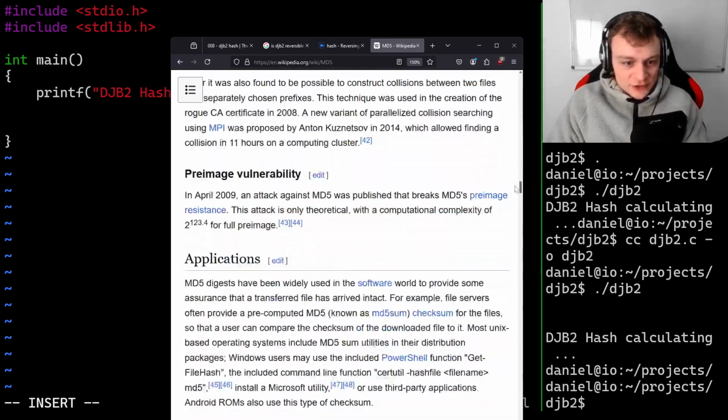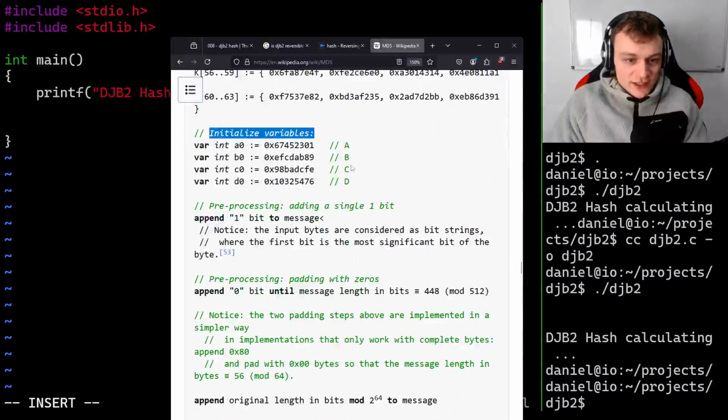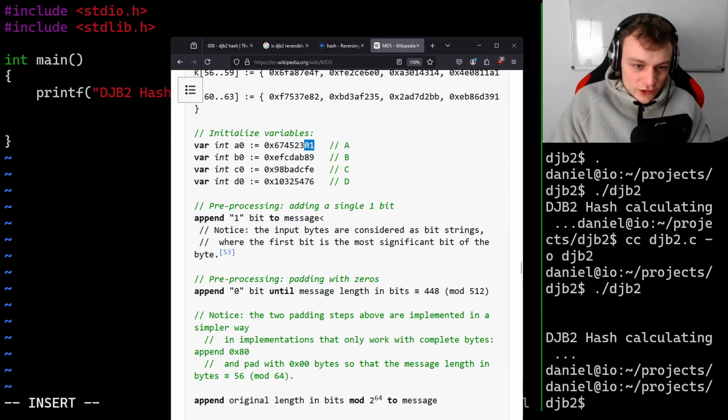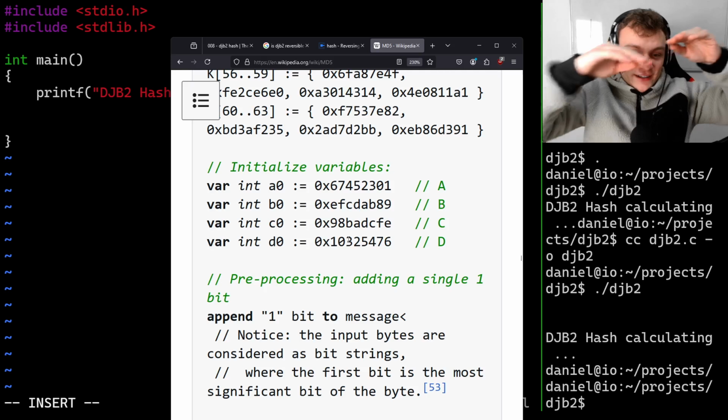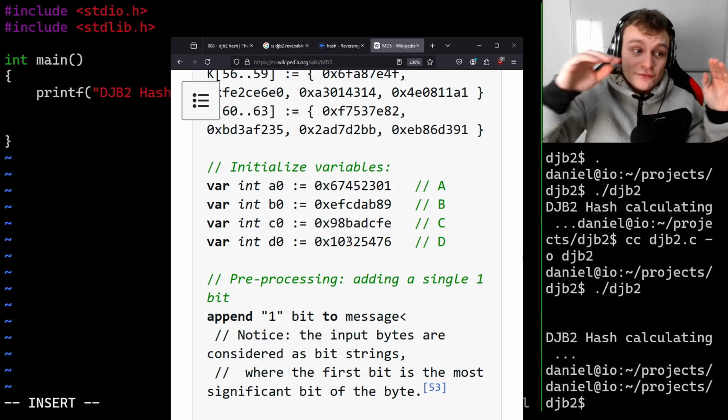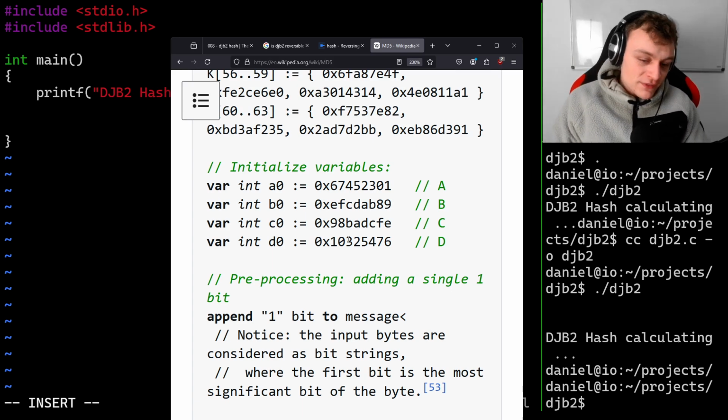They are not as arbitrarily chosen as you might think. Wait, let me just zoom in. 0, 1, 2, 3, 4, 5, 6, 7, 8, 9, A, B, C, D, E, F, F, E, D, C, B, A, 9, 8, 7, 6, 5, 4, 3, 2, 1, 0. So these are incrementing hexadecimal numbers followed by decrementing hexadecimal numbers.